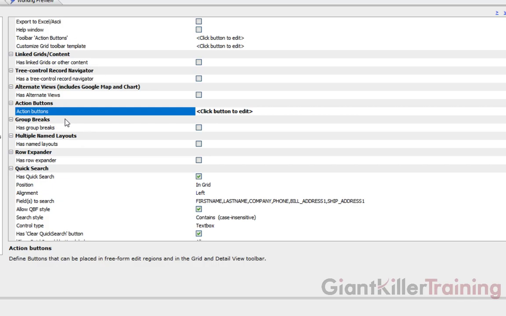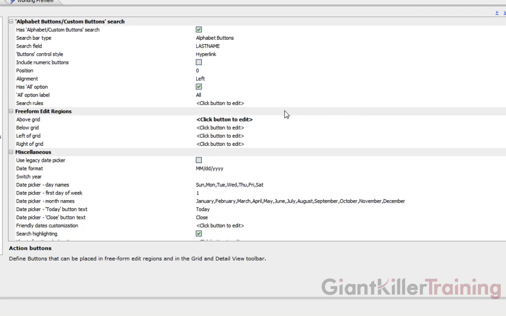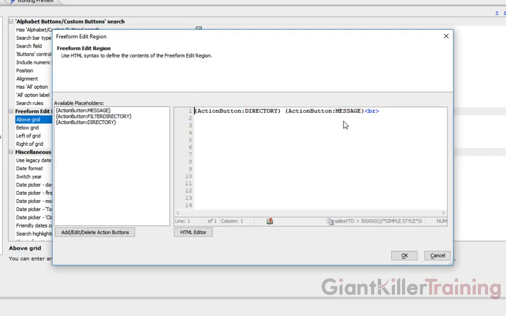We've added our button, we've added our action, but currently it's not going to show on the user interface until we scroll down to the Above Grid. Let's go ahead and double click on Above Grid. This is where we placed our other button, so we can place our third new button in the same general location.